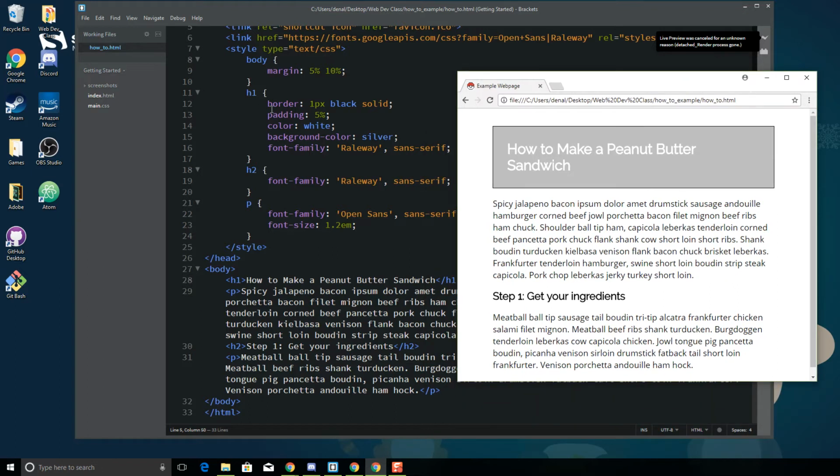And in a previous video, we made this H1 style so that it has a border around it, has some background color, and the font color has been changed to white. And we're using a Google font in here for the font family. If you are interested in learning how to do that, please watch one of my other videos. Okay, so let's talk about how we can center this H1, because it looks a little strange the way it is now.